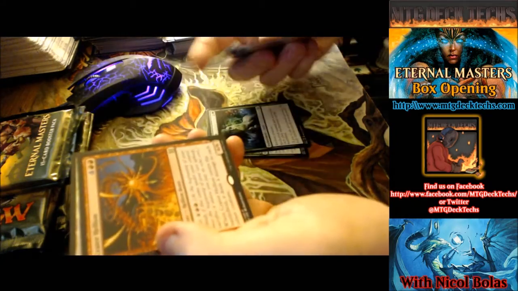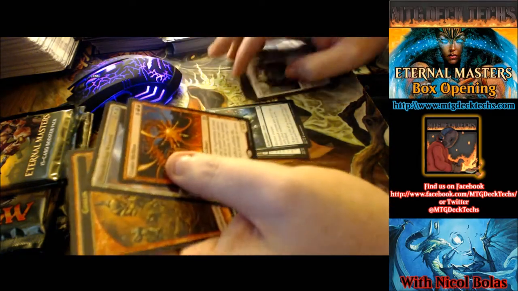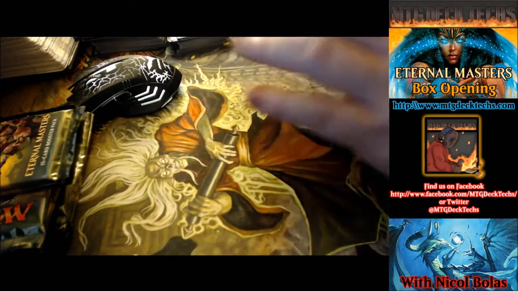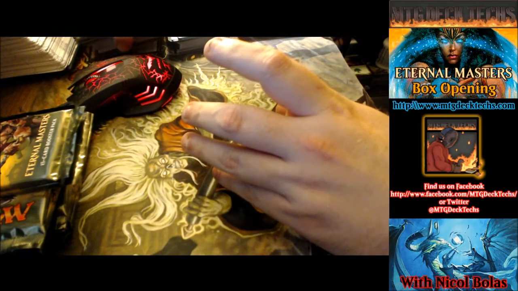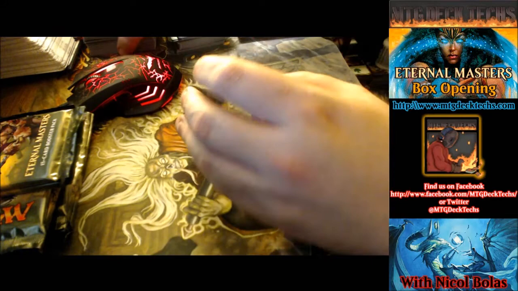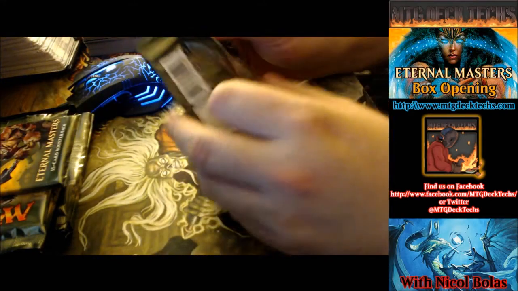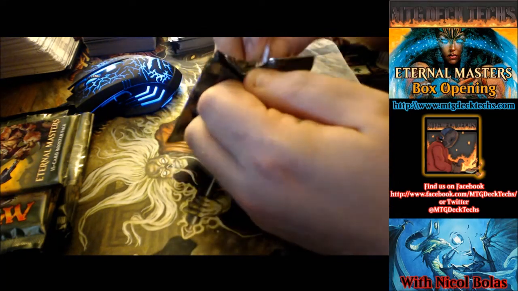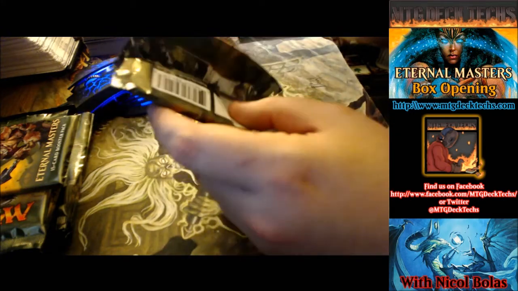Ancestral Mask, and Crater Hellion, foil Thunderclap Wyvern. So here again, this is another one of those where they've split your amazing pulls with your terrible pulls. But that's okay. So far it has been a better than average box from what I'm hearing from players.